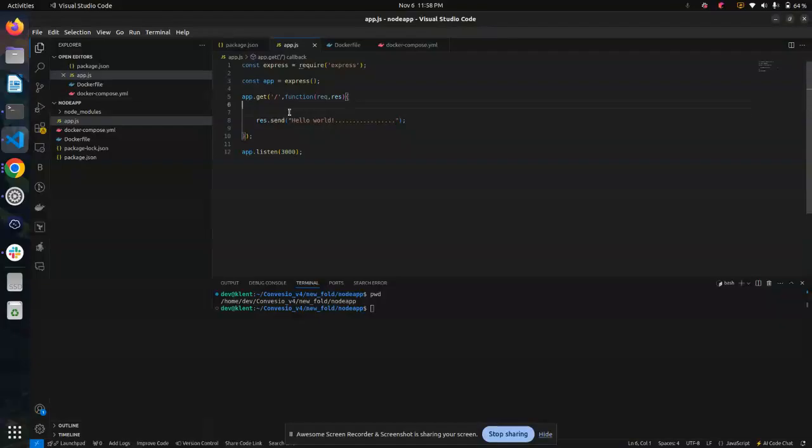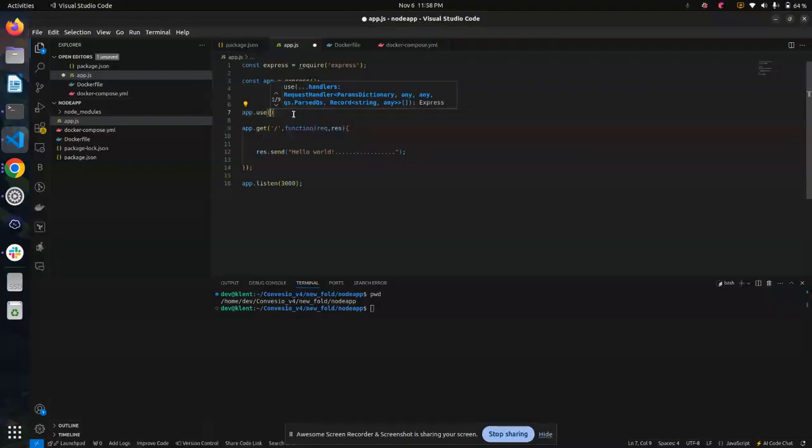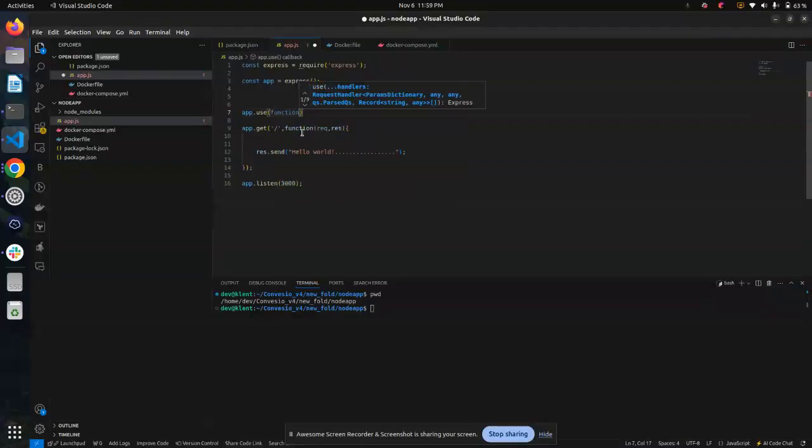Okay, so what you can do is just go here and use app.use. Remember, app.use is the function that gives you the ability to add either routes or any of your specific functions. So you can define a function, and we are going to take a request, then response, then next.